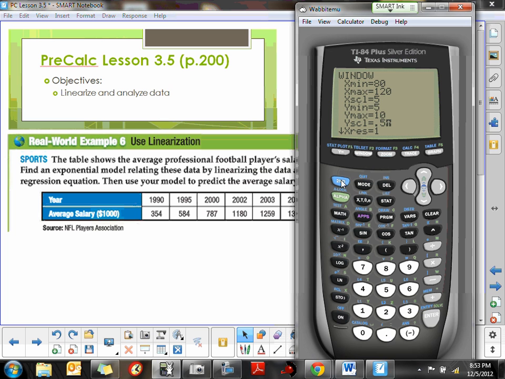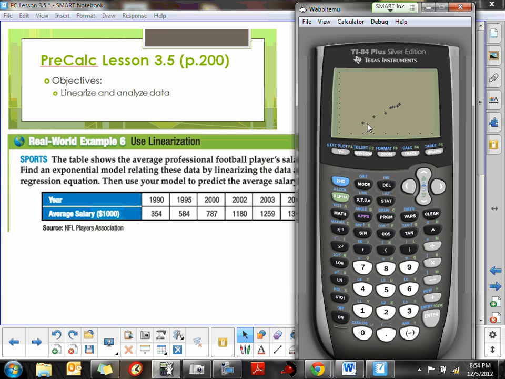Now I want to tell the calculator I want to see my scatter plot of my transformed data. So I'm going to edit plot 2. I want to turn it on. You've got to make sure that you have the right lists. The X's are in list 1. Yep, that's true. In our Y list, our transformed Y values are in list 3. Yep, that's right. I'm going to use the plus signs to mark it. Oh boy, I didn't want to do that. Okay, maybe I want to do this then. Second, list 1. Okay, then let's take a look at our graph.